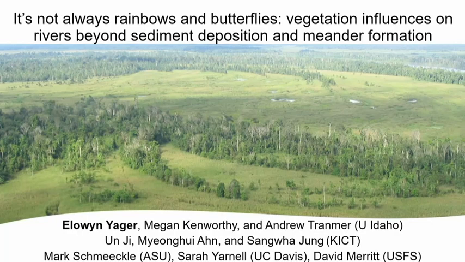Thank you for having me today. I'm really excited to be here. What I am going to talk to you about today is vegetation in river systems, and what I hope to convince you is that the influence of vegetation is often more complex than we think, even though we already think it's super complex.